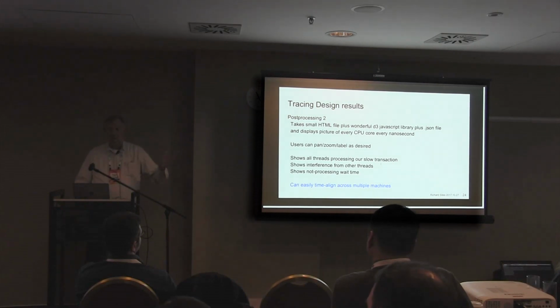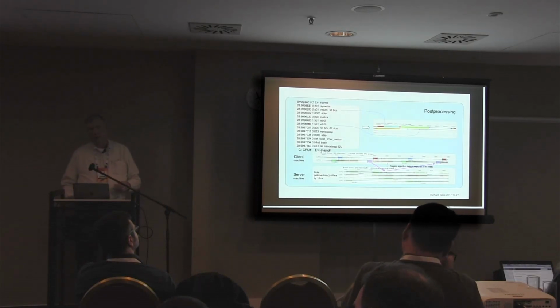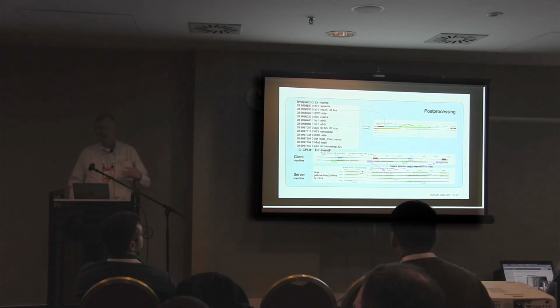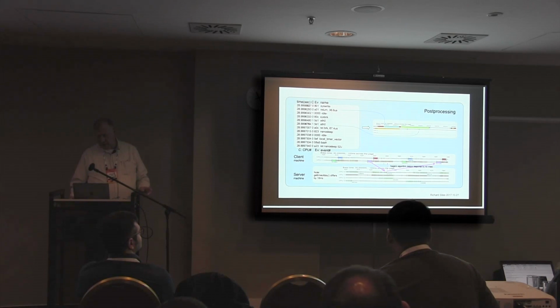And it's pretty easy to take these in timeline across multiple machines, even though there may be time offset for get time of day or whatever of a dozen milliseconds between 2 different servers. NTP I looked at does not work well in this environment. It does okay, but it doesn't get you to microseconds. So this is an example of some output of two servers, and the client machine down here and the server machine down there, and I timeline them.